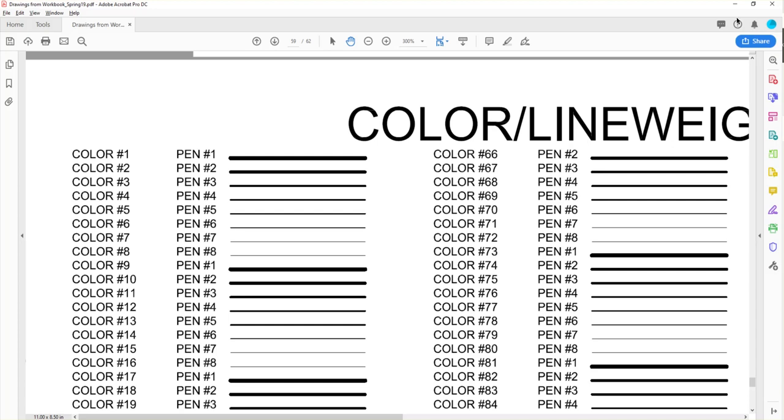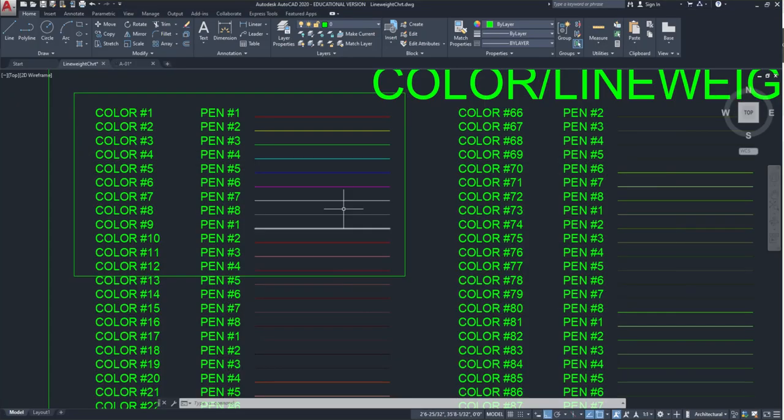The other pen standard that I have seen is the opposite, going from color number 8 being the thickest to number 1 being the thinnest. So it's going to be one or the other. But likely you're going to see it with pen number 1 thickest, and we grade all the way down.